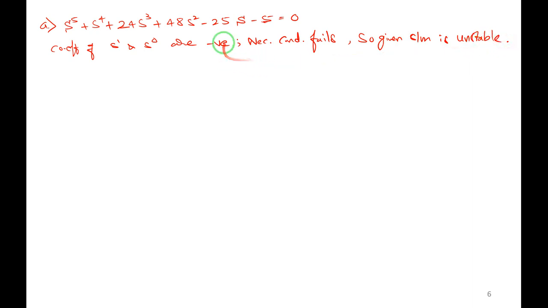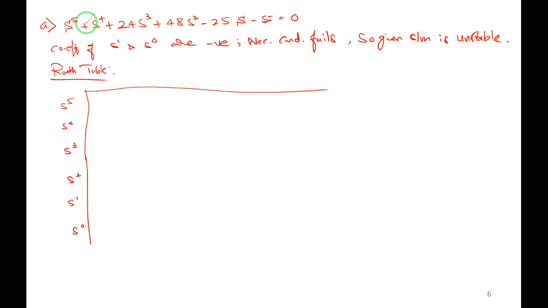But what they have asked is to find the number of roots lying in the right half of the S-plane. Whether it is stable or not, it is unstable. No need to prove the sufficient condition, meaning no need to form the Routh array or solve the roots of the characteristic equation. But they are asking for the number of roots in the right half of the S-plane, so we will form the Routh table, or Routh array, whatever you call it. We will list out s power 5, s power 4, s cube, s square, s power 1, s power 0.